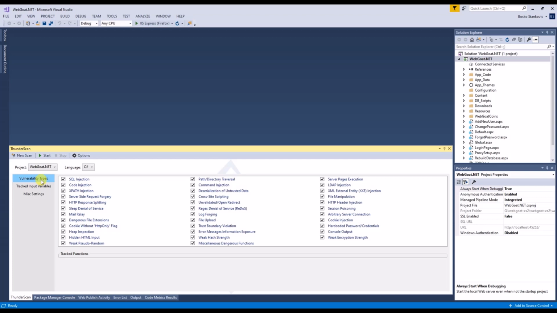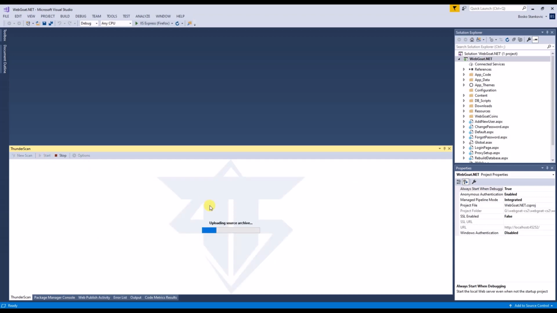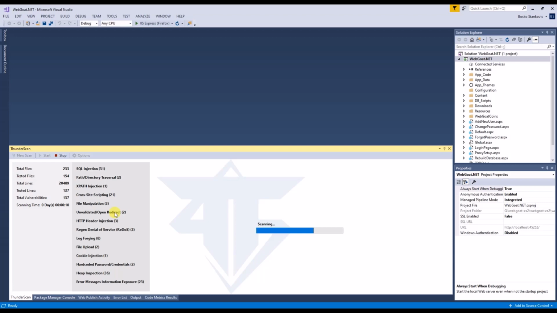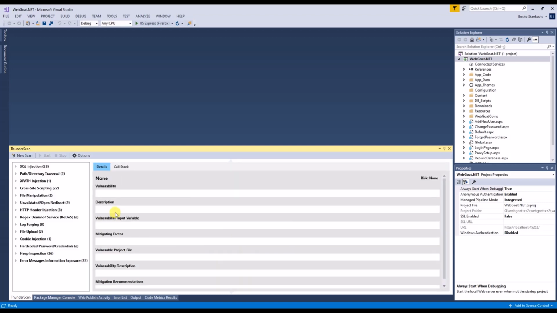To start the scan against this project, we can simply click Start. The project is archived and uploaded to the Thunderscan API. As the scan is started, we will start receiving results from the scan. The scan is now finished.